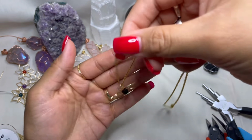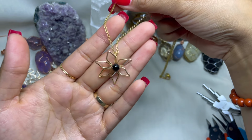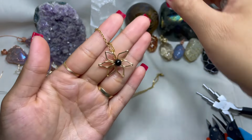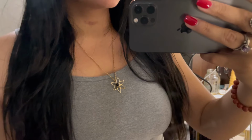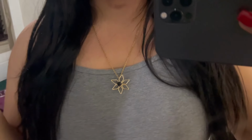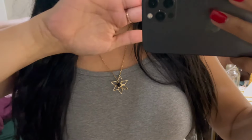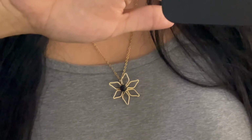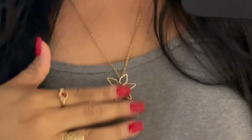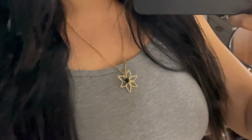And this is how it looks on a chain. It is super pretty. And I'm gonna show you how it looks on as well. I'm recording on my phone here, but this is how the necklace looks on. It's super pretty. I hope the camera is focusing well enough so you could see that. It's so simple, which is something I really love. And yeah.